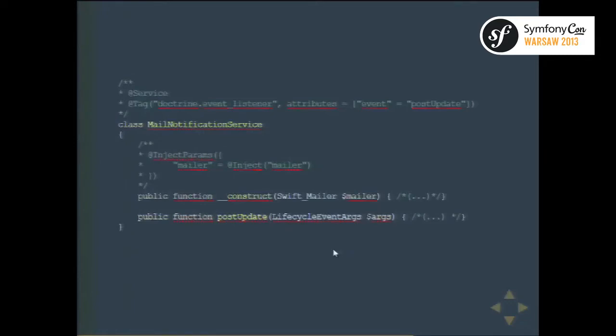So, the second valid thing inside this service is how to inject parameters inside the service, because it is all about the service: how to declare it, how to get it in another service, and how to inject other services inside this one. So we are able to inject params from annotations by a little call just next to the construct method.